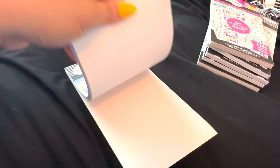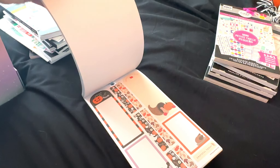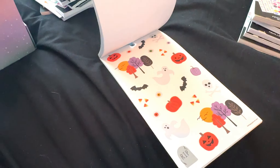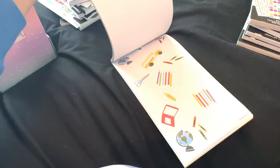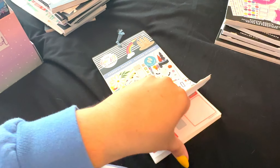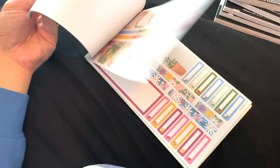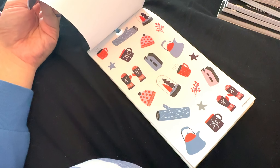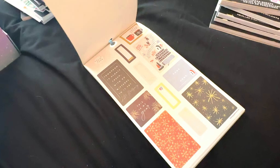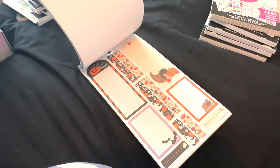Next one is Cheerful Seasons — this is a mixed seasonal sticker book. The fall stickers in here are really adorable, I haven't even touched them. There's some back to school I could use, beach for summer, and I've completely used all the summer ones. The spring is just okay, and the Valentine's one's cute but I'm not really a fan of it. So really the only thing I love in this is the fall stuff. I'm going to put it in the maybe pile because I have other fall stickers in here.